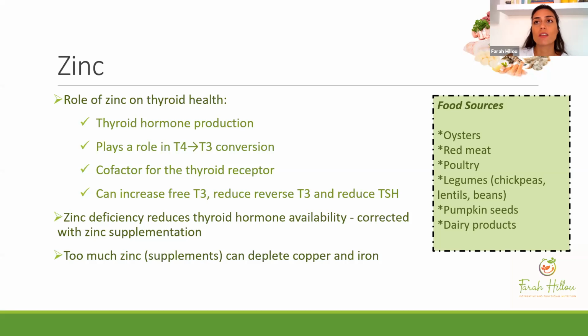Also a quick note, if you're a vegetarian or a vegan, it's important to keep in mind that you may be lacking in certain nutrients, such as iron, zinc, and vitamin B12, which is also very important. Vitamin B12 is found in animal-based foods. So it's worth getting tested for those levels and working with a nutritionist to see how you can incorporate more of these nutrients into your diet.